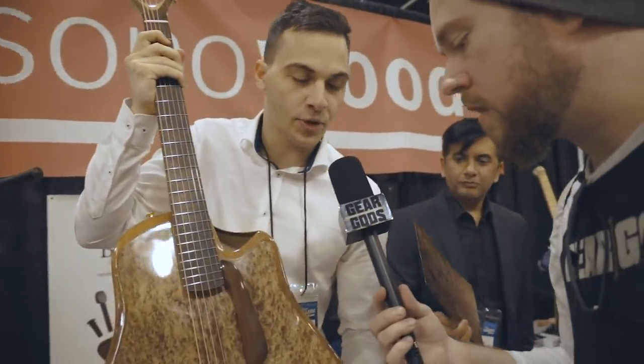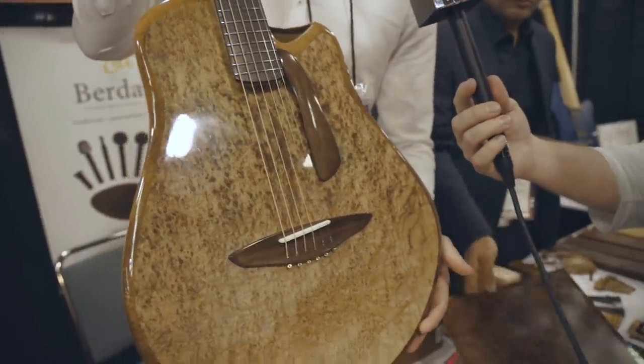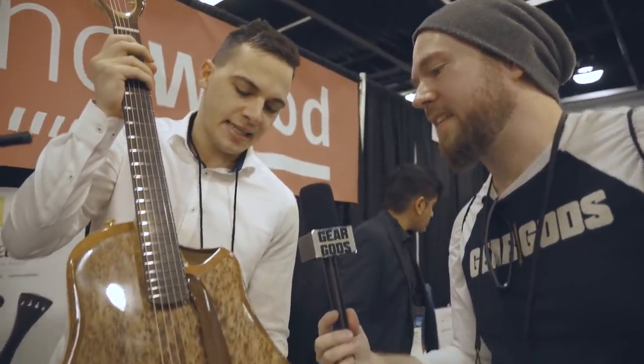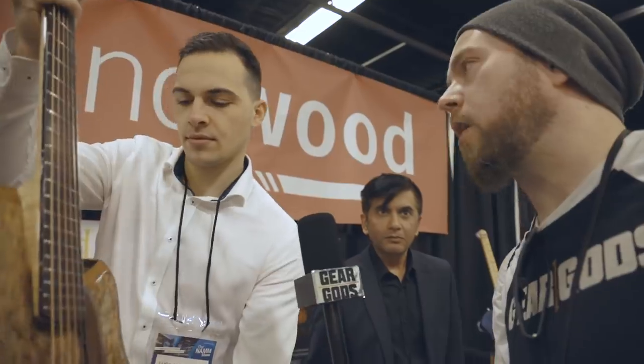Sona veneer is a 0.3 millimeter thick innovative wood product. This one here is bird's eye maple. When you say innovative wood product, does it come from a tree? Yeah, it's entirely wood. There's nothing in there, no chemicals, nothing. It's just densified and thermally treated veneer. Because in America, we have something called cheese product, and it's not a lot of cheese in the cheese. No, it is entirely wood.